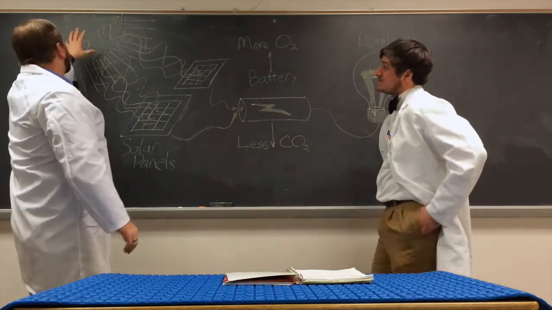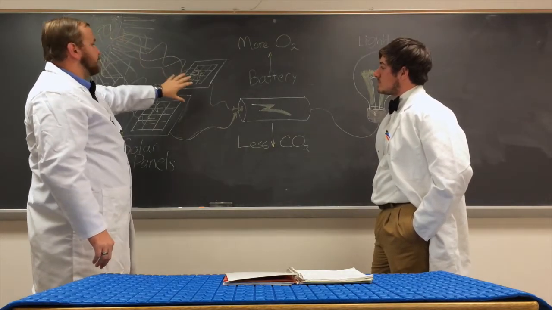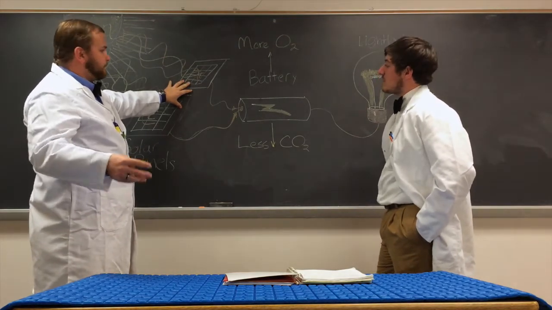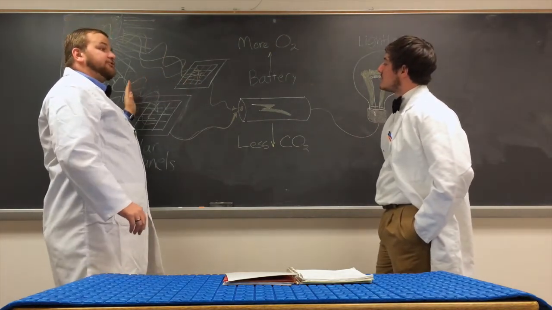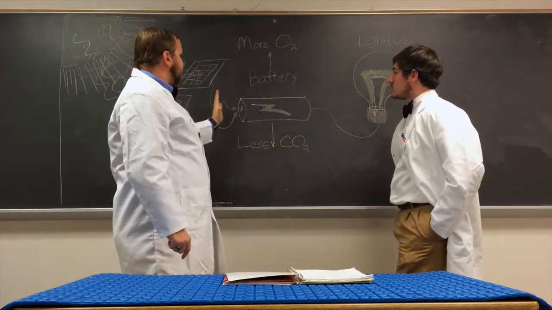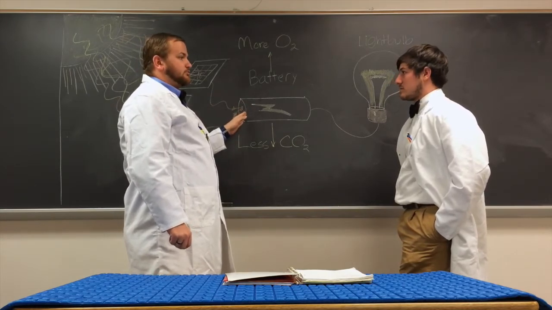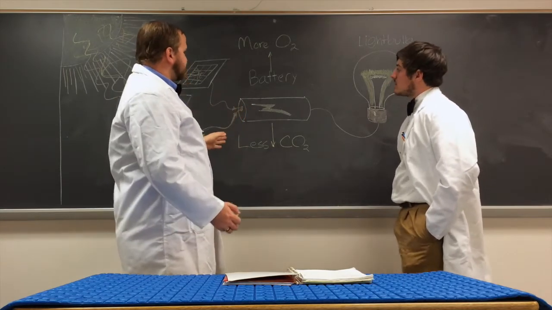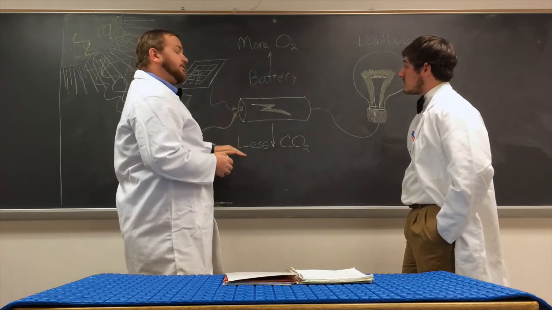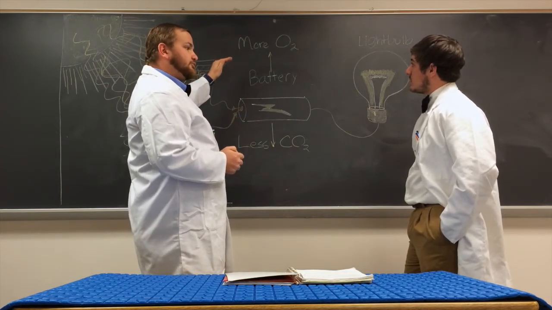Go ahead. Okay, here we have the sun. Then we move down to the light rays, which hit our photovoltaic cells, or solar panels as most people know them. The solar panels convert the sunlight into electrical current through chemical processes, and then the currents get moved to our battery source. And in this case, because we're using less carbon-based fuels, it cuts down on our CO2 levels and improves our O2 levels for the world.